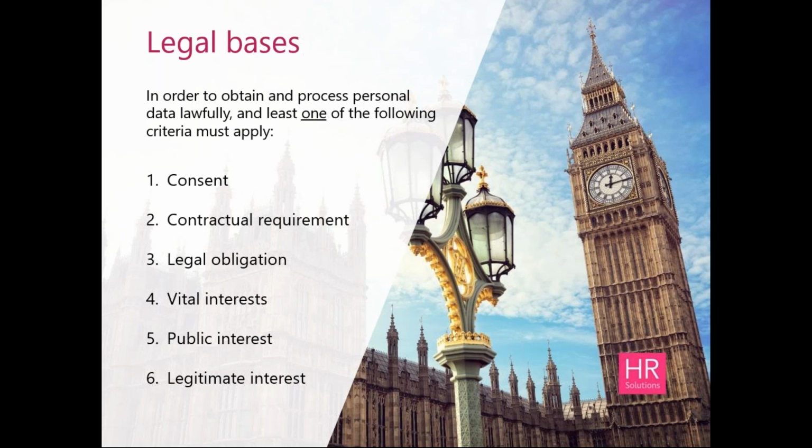You might get a couple of other things under contractual requirement, like any offers that are dependent on satisfactory references. That might be written right there into your offer letter. Benefits that you might offer and need certain personal data for, and any restrictive covenants as well, a contractual document there that might require certain information like people's addresses, things like that.